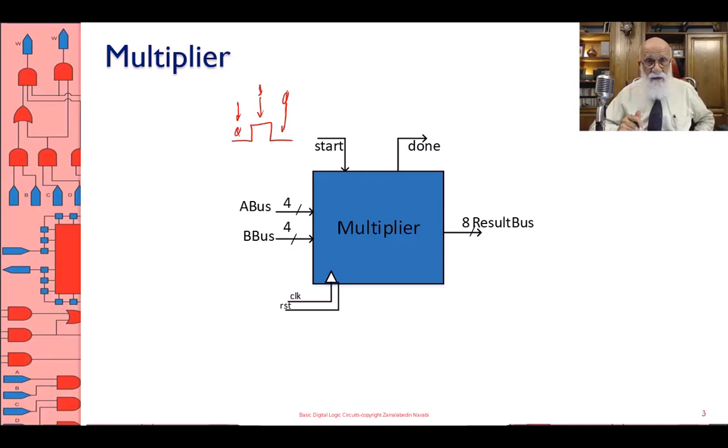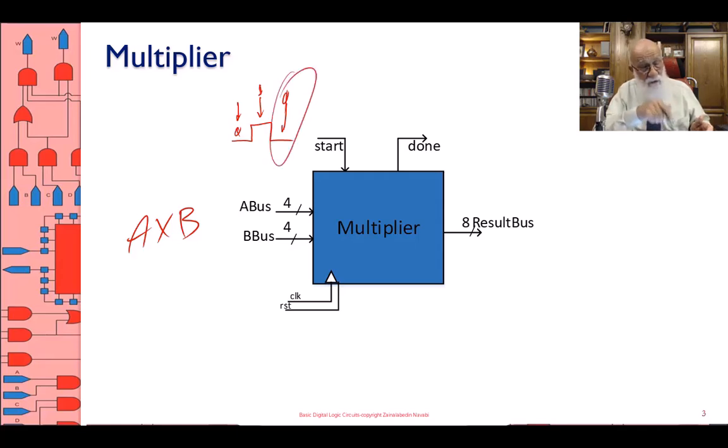After that, data from A bus and B bus are collected in my multiplier. This is what I'm multiplying. So A multiplied by B, A and B will be simultaneously available after the edge of the clock. After the edge of the clock that sees the 0, the next cycle will be seeing A and B, and then we will clock them. Because when something comes on the bus, you better get it done when they tell you that it is valid, because the next clock may not be valid. Maybe the bus is given to somebody else.